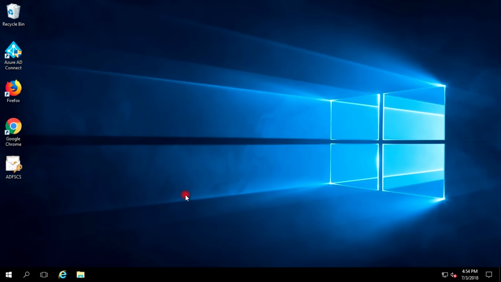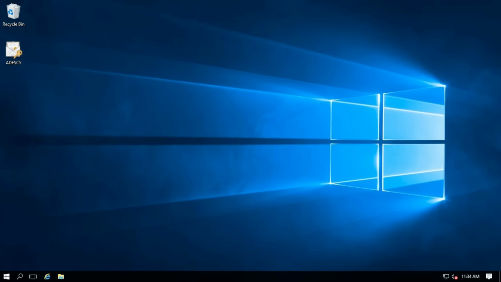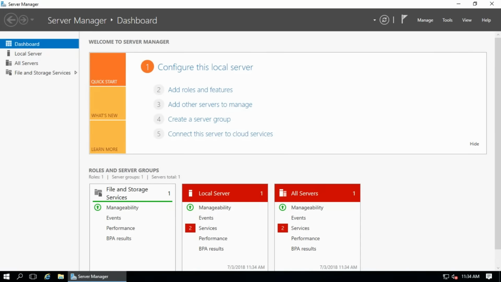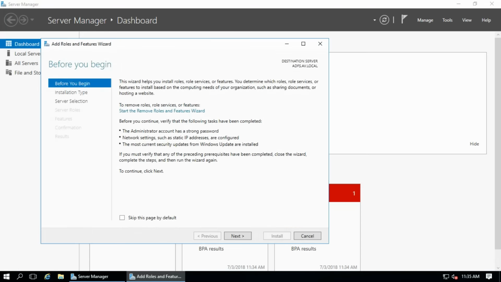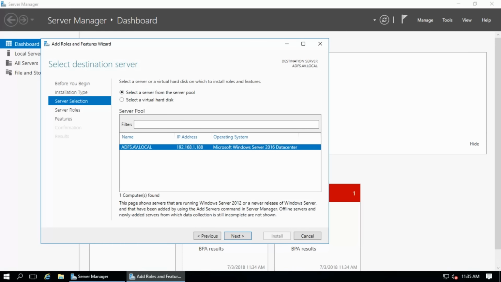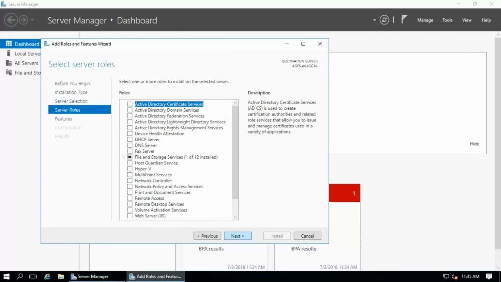Now go to the ADFS server. Configure the ADFS service. Add roles and features. Next. Yeah, this is my server. Next, Active Directory Federation Service.